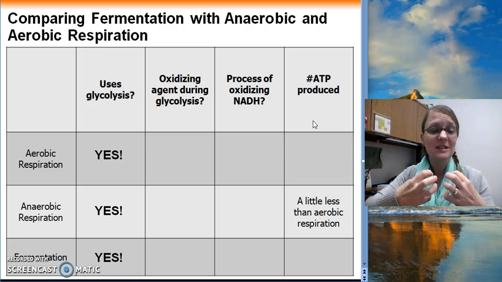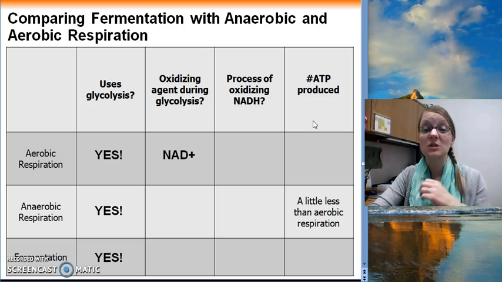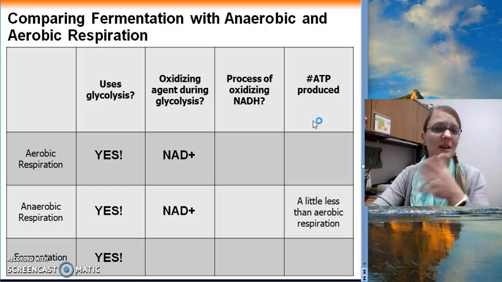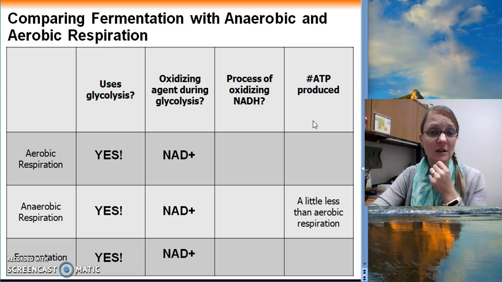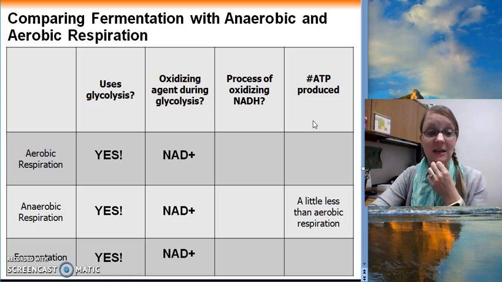Remember, from glucose, that electron acceptor is going to be NAD+. It gets reduced to NADH in aerobic respiration. Anaerobic respiration, same process, right? We're only changing what's at the bottom of the electron transport chain. The rest is essentially the same. Okay, what about in fermentation? What oxidizes the glucose? Again, it's going to be NAD+. By accepting those electrons from glucose, it becomes NADH. Same all the way across the board.